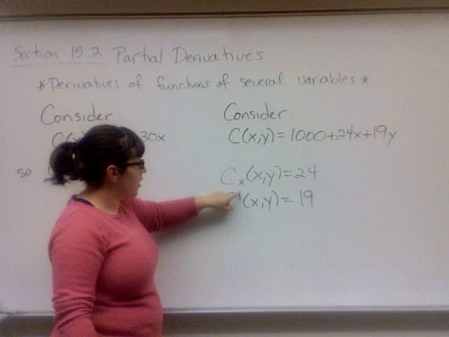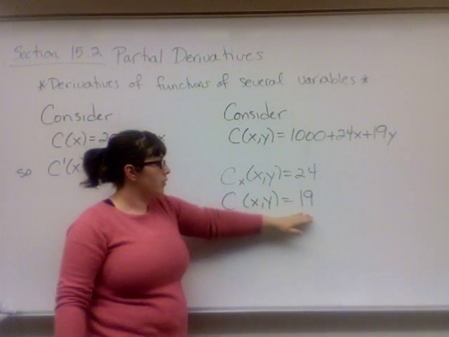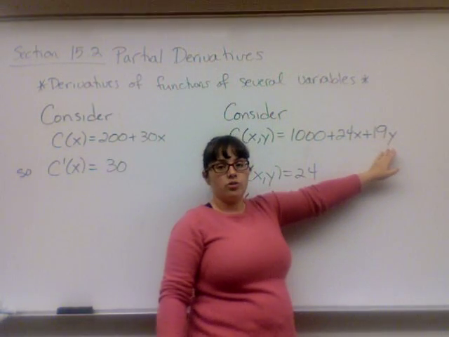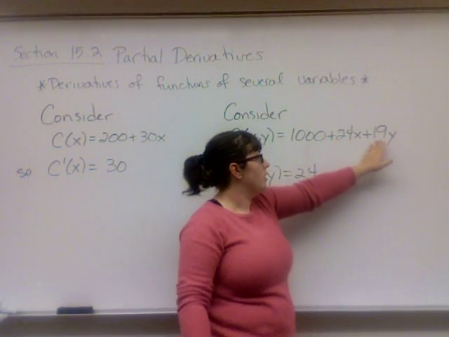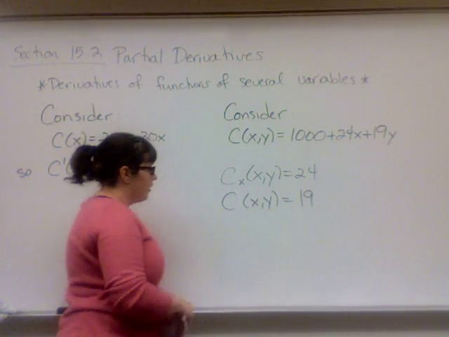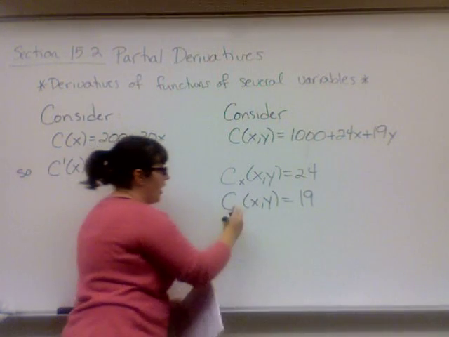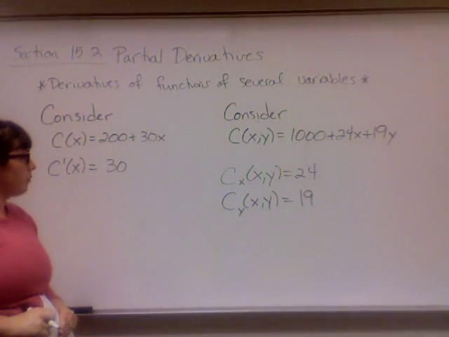I can't use the tick mark here, but remember that this 19 was in reference to how much the cost would change as y changed. If we increase the production of B by 1 unit, if we change y by 1, the cost would increase by 19. So we give reference to the fact that y is the thing changing, and I put a little subscript y there to denote that.